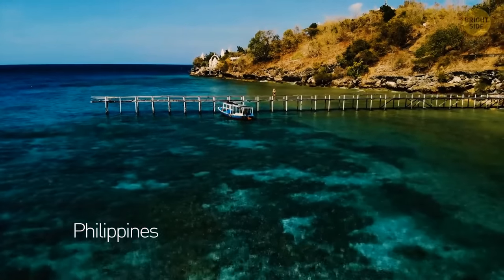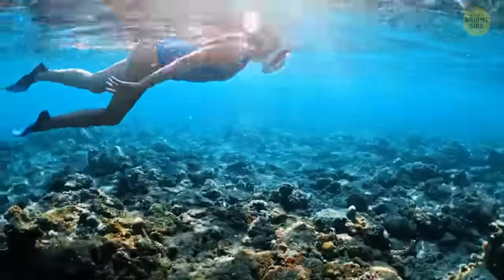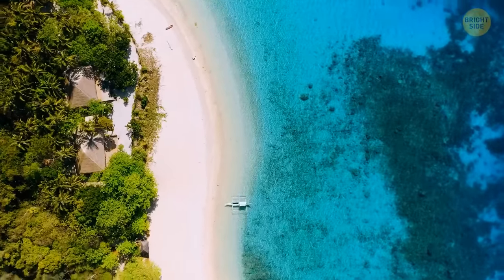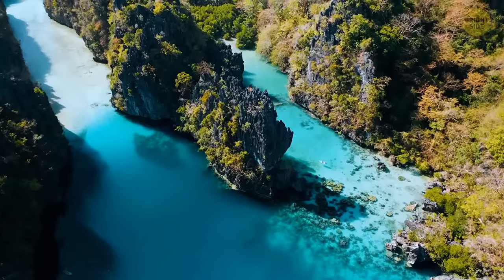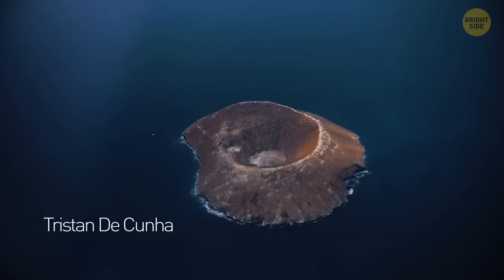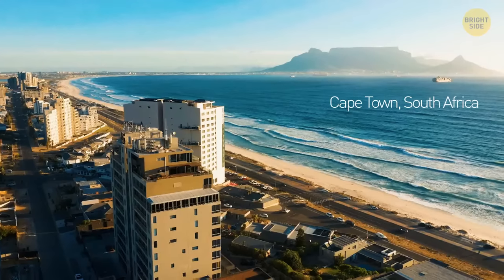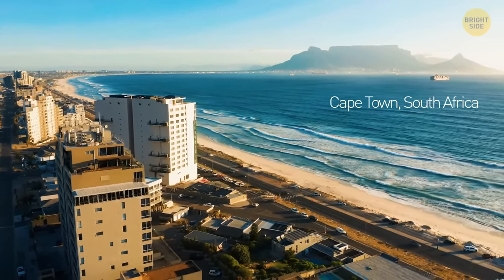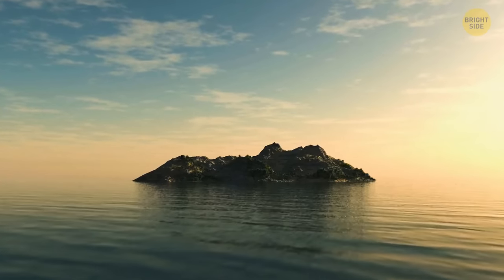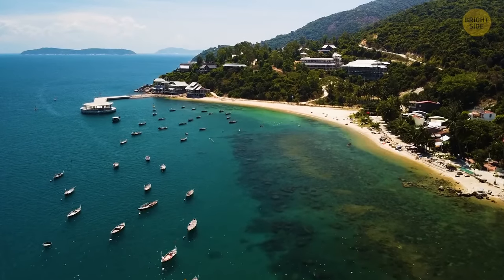In the Philippines, you can swim in some of the most crystal-clear waters in the province of Palawan. The municipality of Coron has white sandy beaches with many small boats riding through amazing scenery. Tristan da Cunha is a small volcanic archipelago in the Atlantic, with the only neighboring cities being Buenos Aires, Argentina, and Cape Town, South Africa. It takes seven days by ship to get there, and staying with the 280 locals makes you feel completely away from everything.